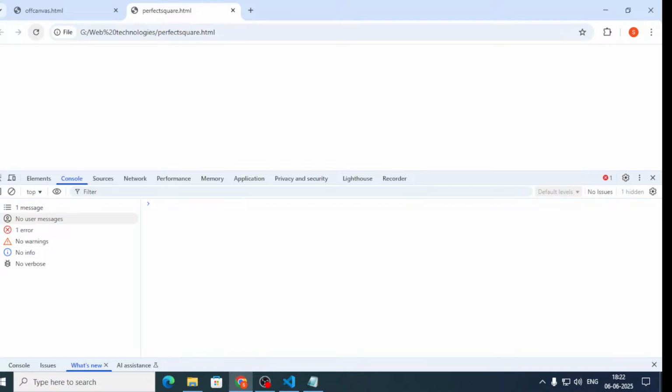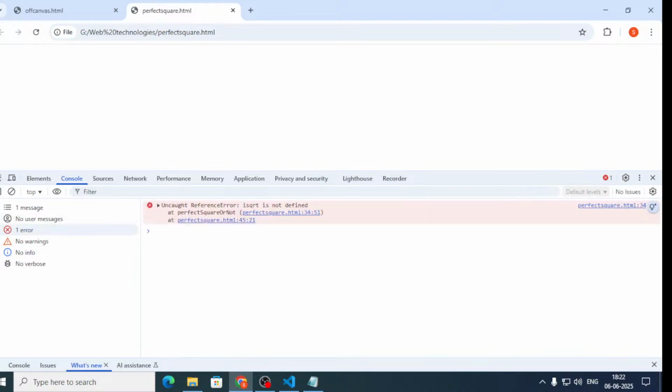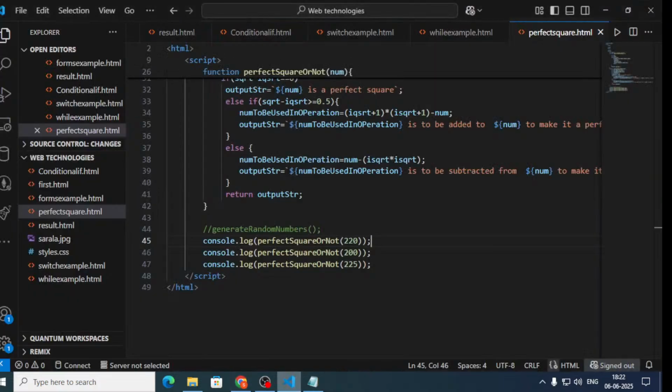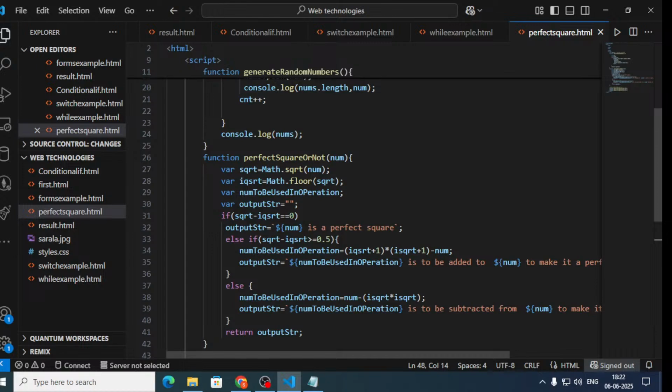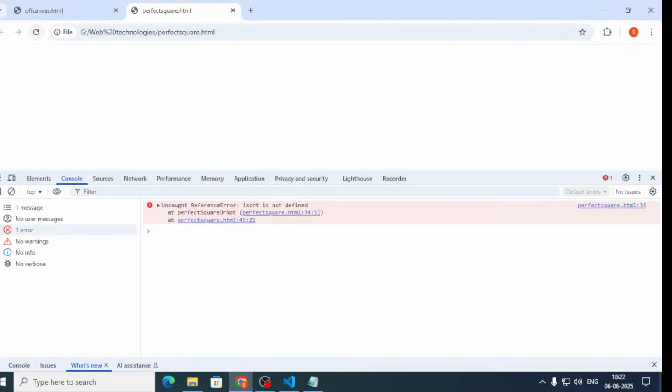There can be errors. One error we have here. Okay, isqrt is not defined, it says. Fine. So this must be isqrt. It was misspelled there. Now run this. So still we have some error there.